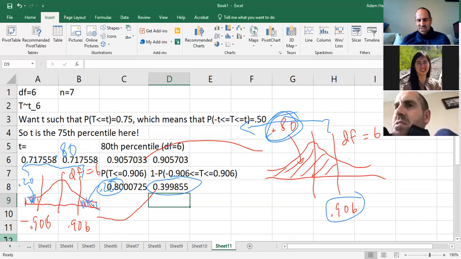Okay. Yeah, it's a little bit tricky how they talk about it. When you try to put this thing in, it says T distribution two tail. But what this is saying is if I look at the T distribution and this value 0.906 for 6 degrees of freedom, how much probability would there be above this value and in the symmetrically opposite tail combined? And the answer is basically 40%. Does that kind of make sense? It's a little bit tricky to get a handle on at first, but that's how these things work.